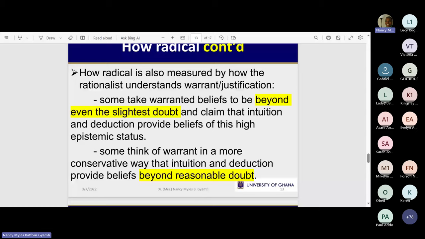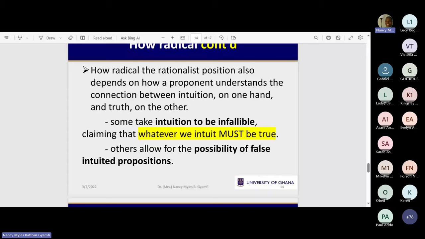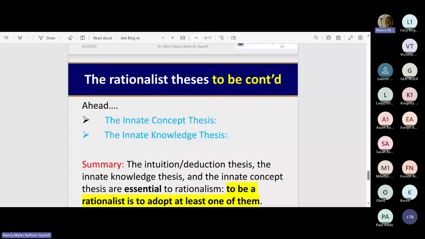When you say whatever you intuit must be true, I ask, what if your intuition was faulty? The sense in which we say it is infallible, intuitive, cannot make a mistake, cannot be wrong. What has been self-evidently arrived at is what makes the view more radical. So how many views you call intuited truth, how controversial they are, the label you put to it, that they are beyond the most reasonable doubt, not fallible at all. Such claims, when you make them around plenty of controversial views you put into intuition and deduction, make the view extremely radical, and we think that it cannot be sustained. It cannot be a view to support.